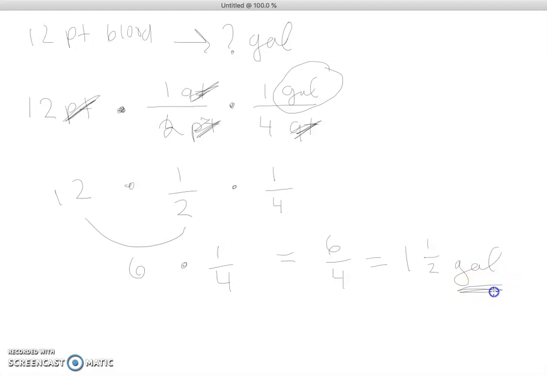Always remember to include your units, or sometimes you can get points off, because that's what my teachers did to me. So just keep that in mind. But I would leave it in this form just because it looks a little easier, and we don't use this as often in the future maths.